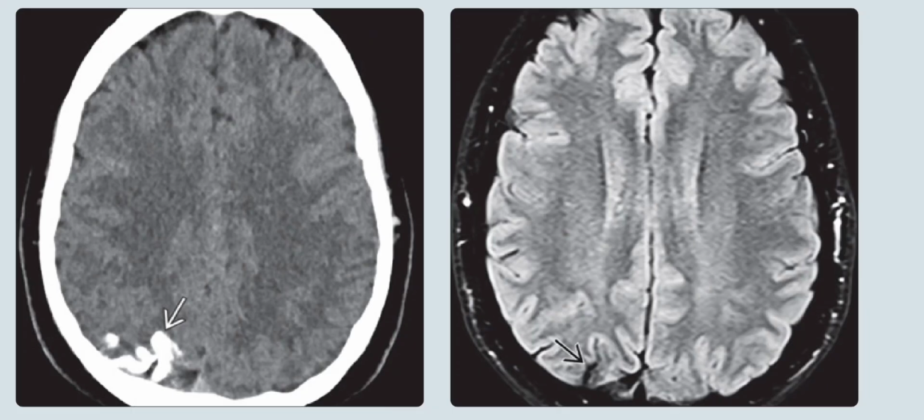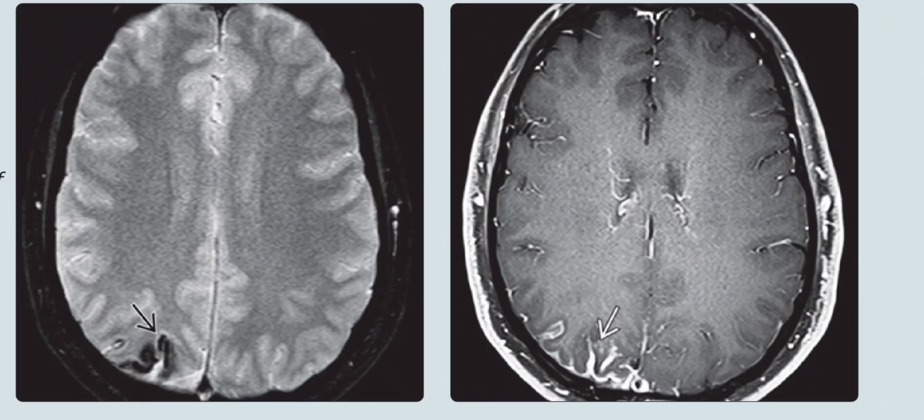Left is the axial non-enhanced CT scan in a 33-year-old male with long-standing seizure history, and it shows a calcified gyriform mass in the high right posterior parietal lobe. Right is the axial FLAIR in the same patient, and it shows that the cortical mass is hyperintense. Left is the T2 star GRE sequence, and it shows blooming of the gyriform calcification in the cortex. Right is the axial T1 contrast-enhanced fat-suppressed MRI, and it shows the serpentine gyriform enhancement of the mass. There were no other lesions seen and no cutaneous abnormalities.